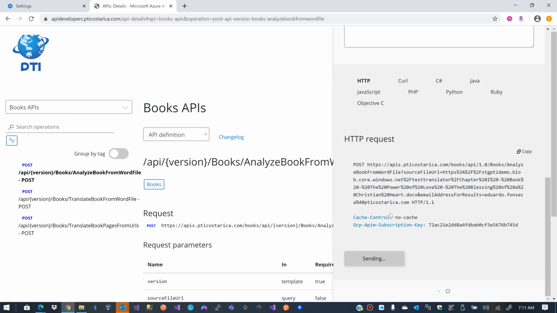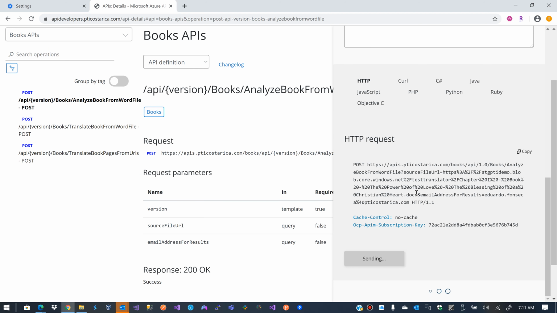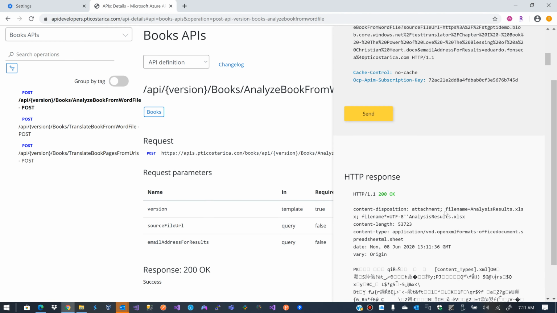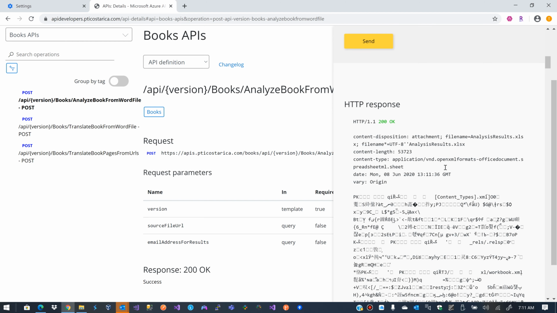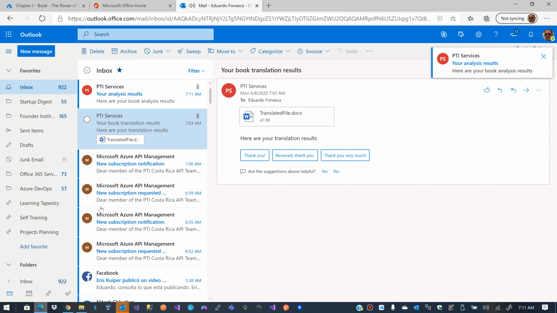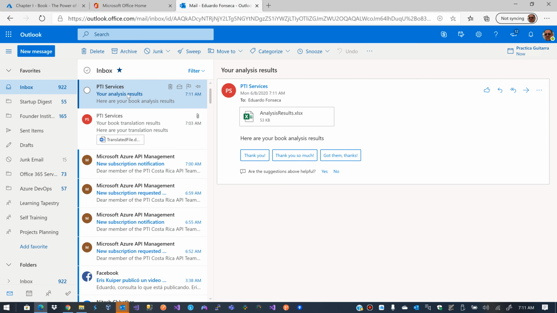We wait for a couple of seconds or minutes, depending how long your book is. Let's see, we already got some results. It says analysis results. We get here the binary data, and if we go here, you will see that you have your analysis results.